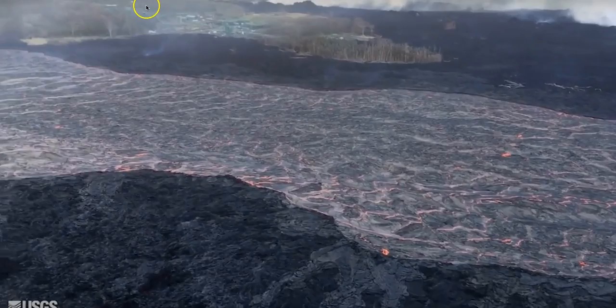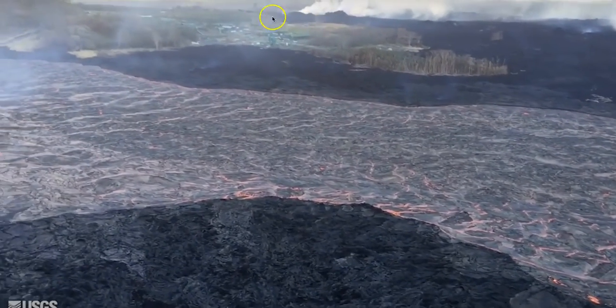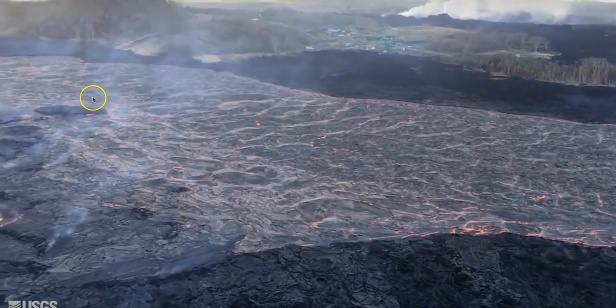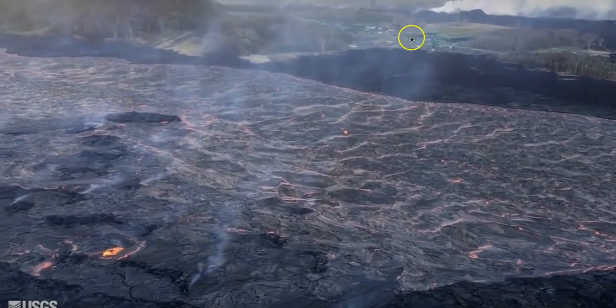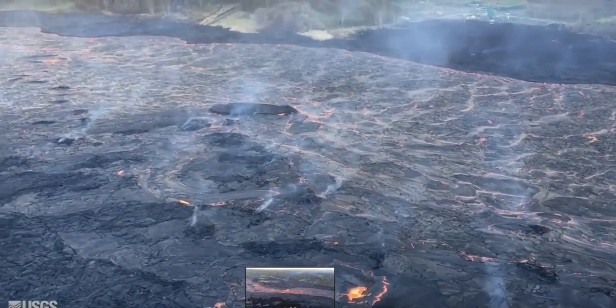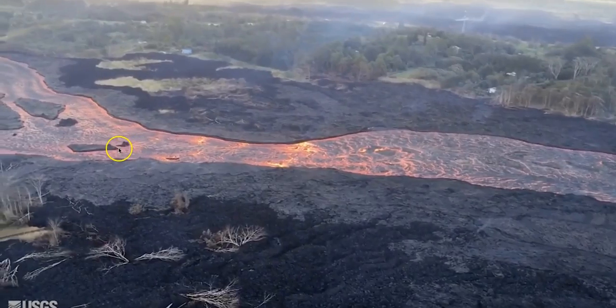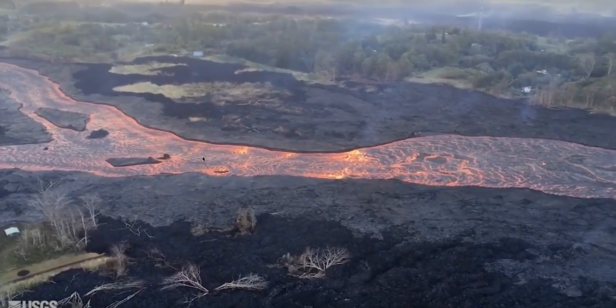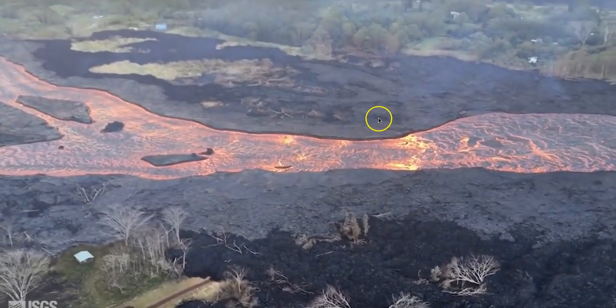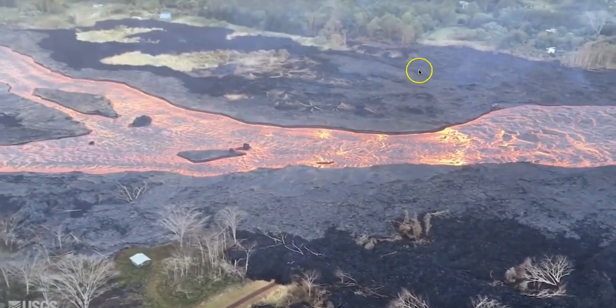This is an unprecedented event. Right here you'll see the Puna geothermal power plant — you can see lava flows went behind it and in front of it but spared the power plant. It's still flowing near the power plant but right now it doesn't seem to be headed that direction. It's made its way to the ocean, as you'll see in this video. The flow is very quick — almost moving like water, more like a lava flood. It's changed the Big Island forever.